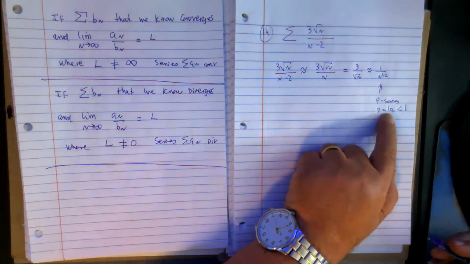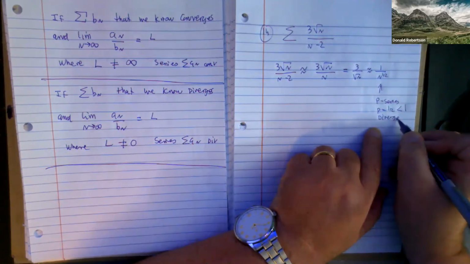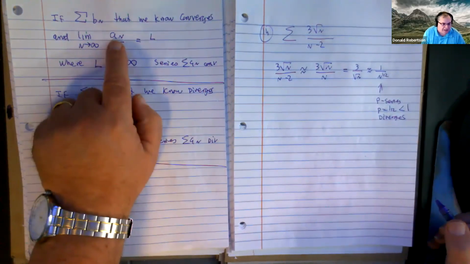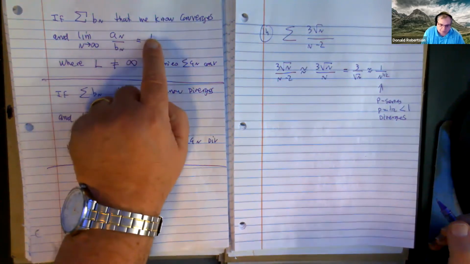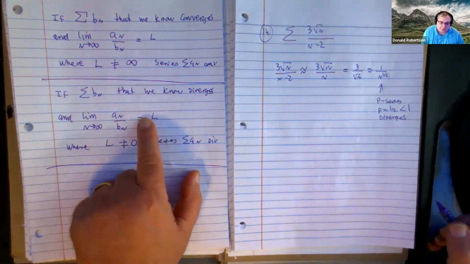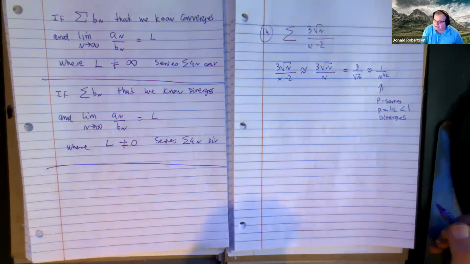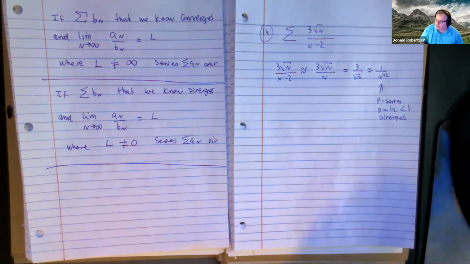It's a diverge. Okay. So I know that when I do the limit of an over bn and I get a number, since it's diverge, it belongs down here. Don't I want that number to be any number in the universe, but not 0? Because if it is 0, I've screwed up somewhere, right? It's not going to work.